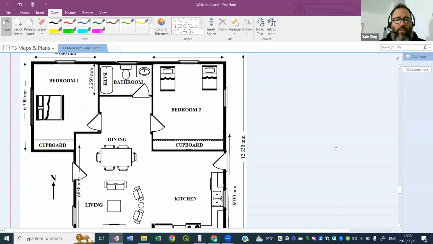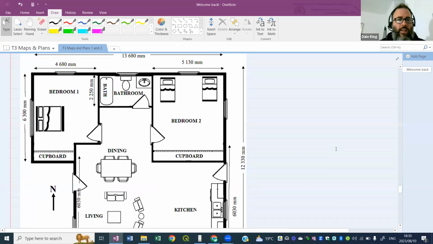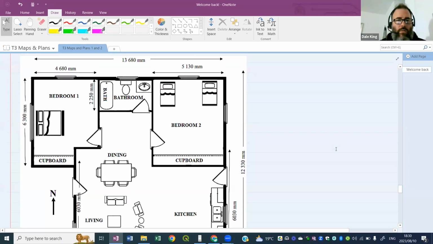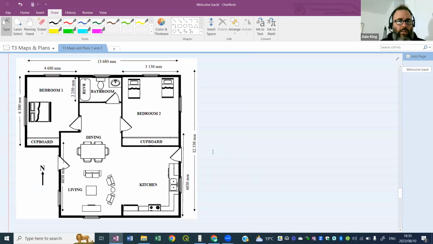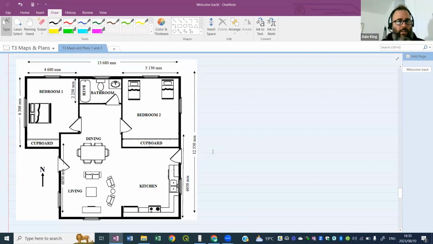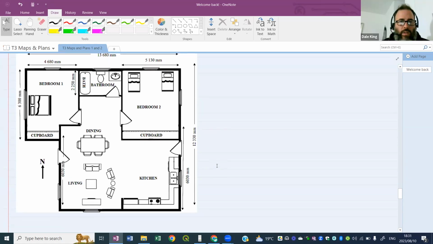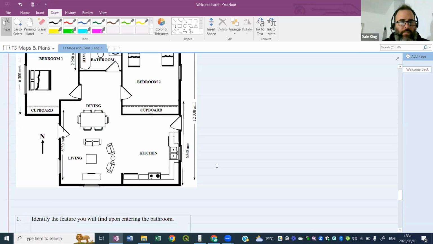Right, this is the question that I really wanted to get to. So here's another diagram with dimensions all over it. Another house. I'll zoom out a little bit just to see it, but I'm going to zoom back in just now. So there it is, another house with dimensions on it, and they even put in the units there, more millimeter dimensions. We've got bathrooms and bedrooms and cupboards and living rooms and all kinds of things. All right, let's see the questions that they've got with this diagram.